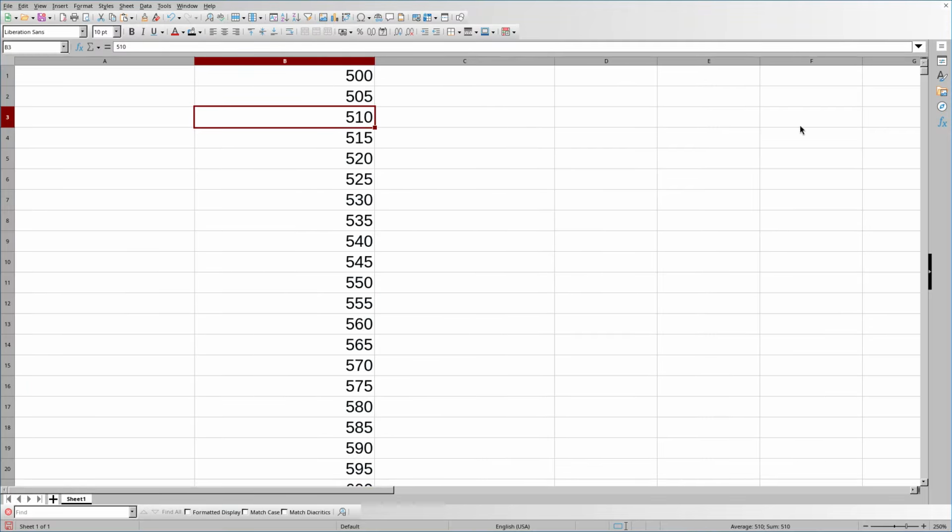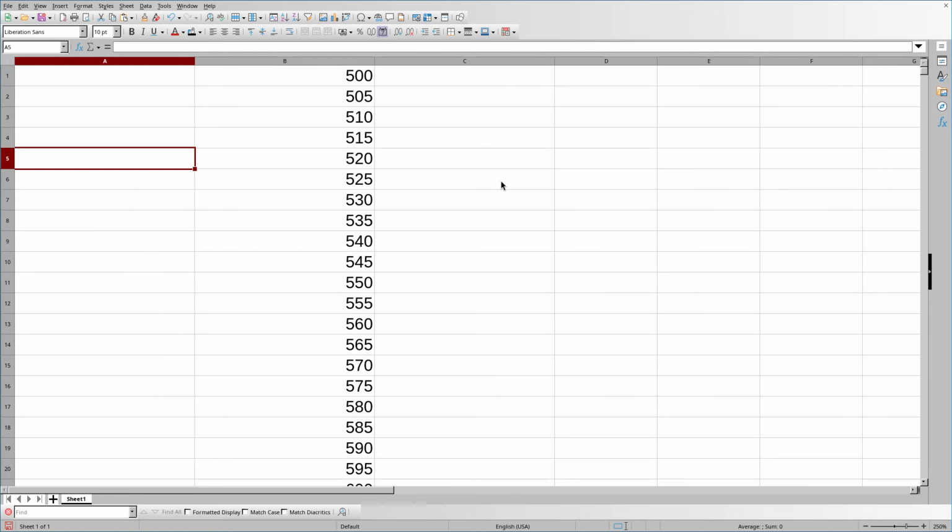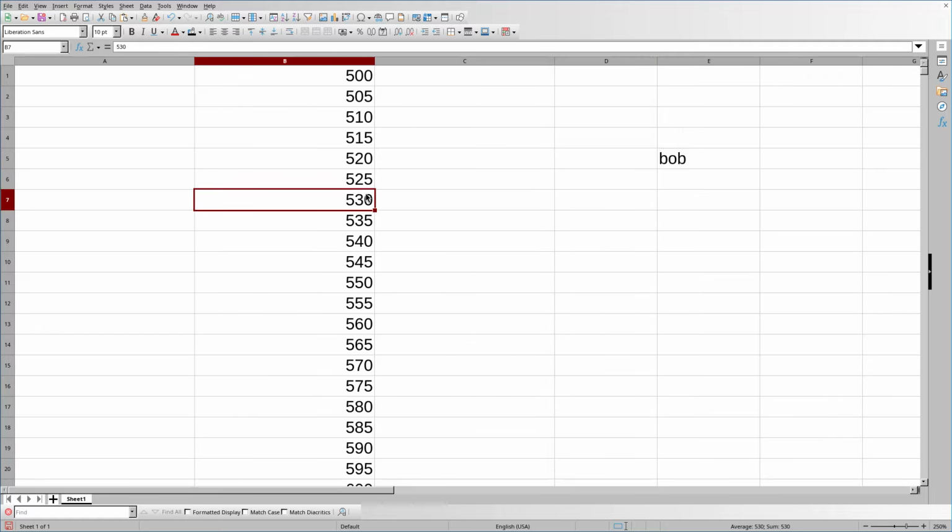But there's a question in that. How do I get all the way down to the bottom? You know, I can go down page and go page by page. If I say home, it actually brings me all the way to the left. So if I was over here, I can go to home and it'll go left. If I hit end, it's going to go to the furthest column that has something filled in. So I can put something over here. I can just say Bob, right? And if I'm here and I hit home, it goes that way. If I go end, it's going to go on the current row all the way to whatever column has something in it. Let me go ahead and delete that.